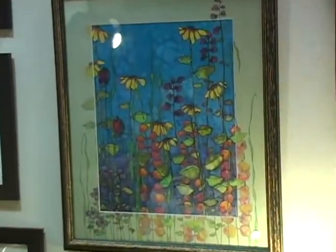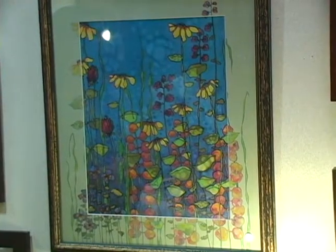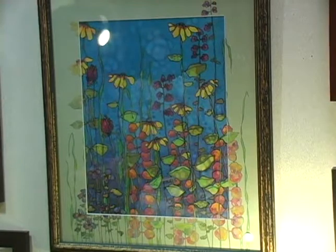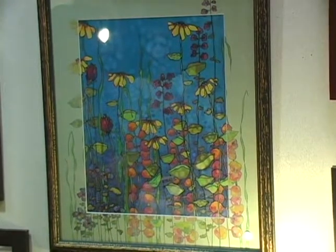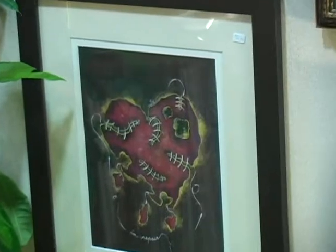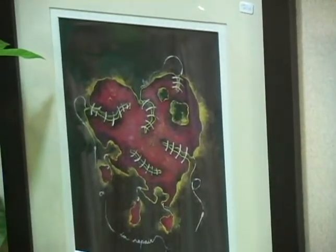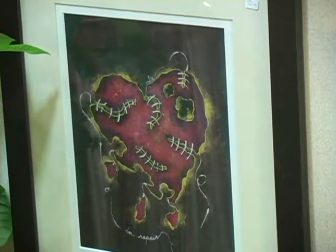Now, painting silks is something I've seen you do while I was walking through the store. Are you working on art here to demonstrate for people? You work on art here every day? Yes, every day. I've been painting silk since we opened here at the desk. That is absolutely beautiful. And here's another heart down here. That one's called In Repair. So somebody who just got separated or something has a little hurt heart? Yeah, everybody can have their own meaning attached to In Repair.